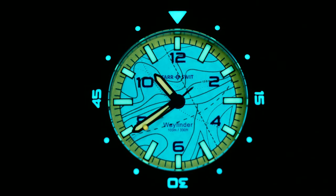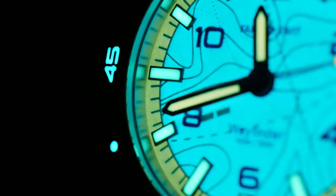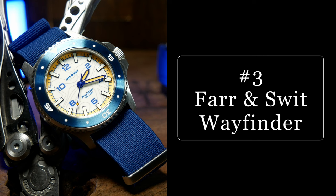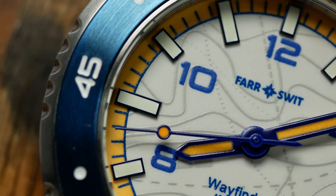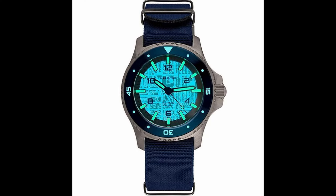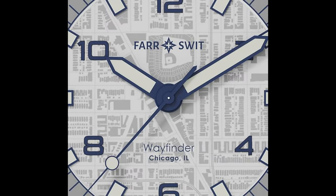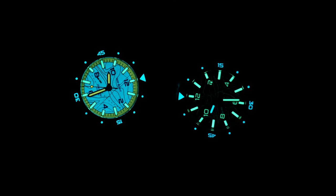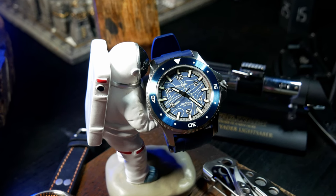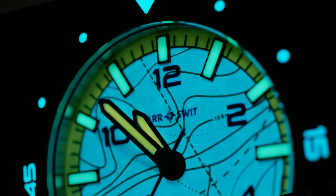Moving on to number three, we have a watch with a rather unique and creative design. You've probably seen a fully lumed dial before, but not quite like this — it's utilizing four different colors of Superluminova to bring a topographical map to life. It's the Far & Swit Wayfinder fully lumed quartz version, which sits in a 42mm wide case and uses a sweeping Seiko VH31 movement. There's also a new north side version designed specifically for Cubs fans, displaying a map of Wrigley Stadium and the surrounding area in Chicago. There's also an automatic version, which is no slouch on lume either. These mid-sized divers are fairly capable, with the one weak point being a mere 100 meters of water resistance, but they have one of the most creative lumed dials I've seen.